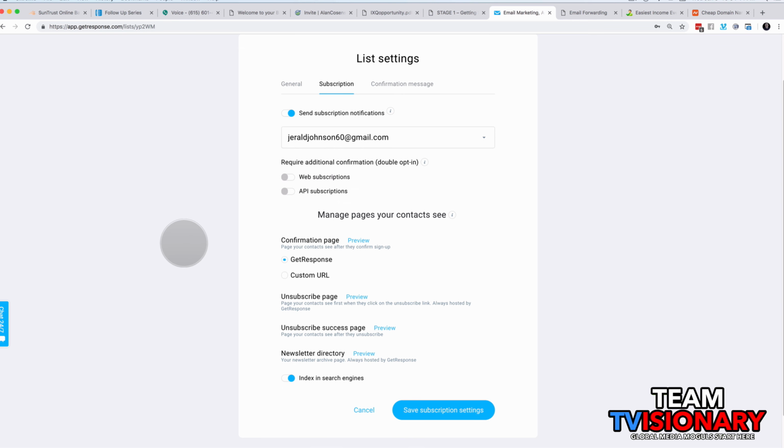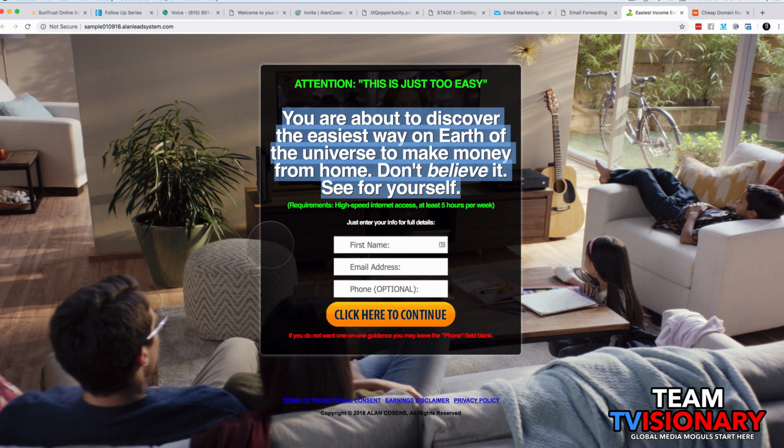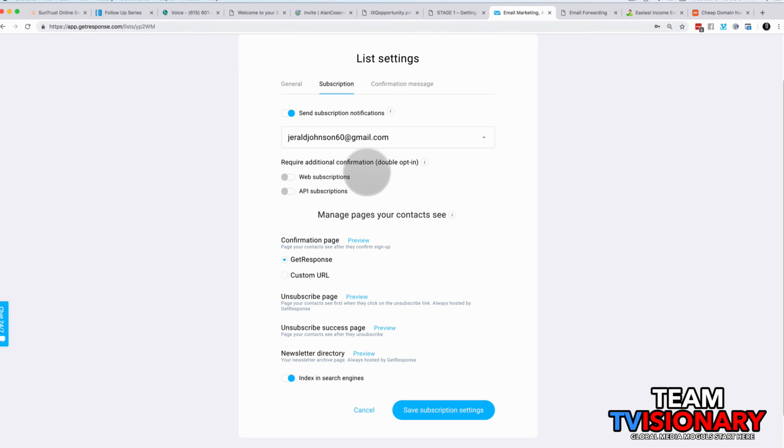Now, every once in a while, someone will subscribe to a page like this, and they'll have an email address that's like 2 letters, me@mydomain.com, or info@mydomain.com, or something like that. And when they do that, this is going to force a confirmation email on them regardless of these settings. In other words, it's not just going to subscribe them. It's going to force them to confirm.